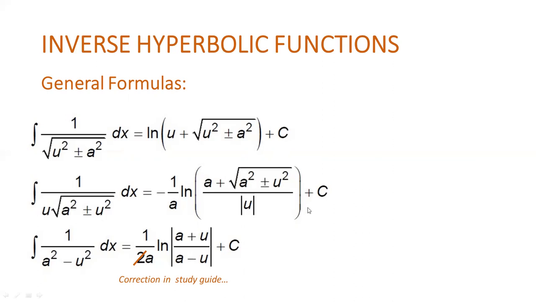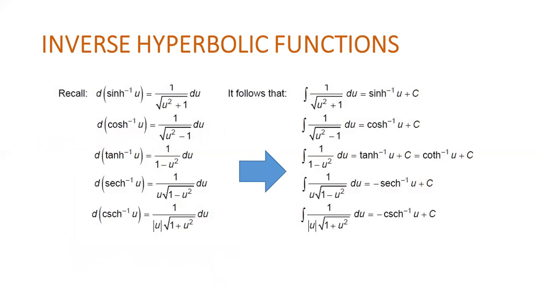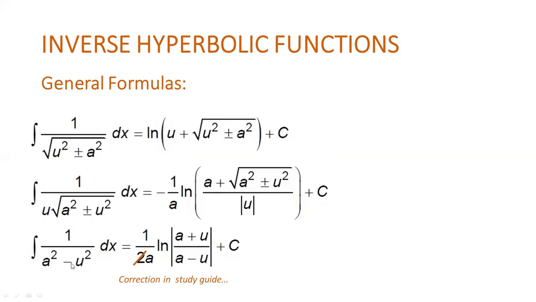Okay? Now, if you have a case of 1 over a constant minus u squared, it would not have been a problem if this is plus, because it will just yield the tangent. Okay? If you recall the tangent function, if you have 1 plus u squared, that would be the inverse tangent function. Now, in here, it's minus. So it is now yielding this particular integral. Identify the a and identify what is the u in this u squared expression. Make sure that its du is complete here. Then you can write this particular answer for this integral.